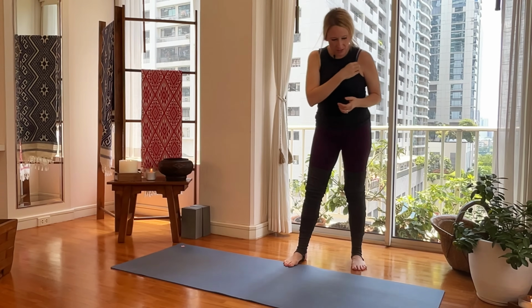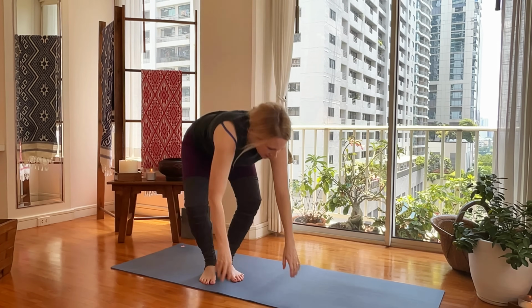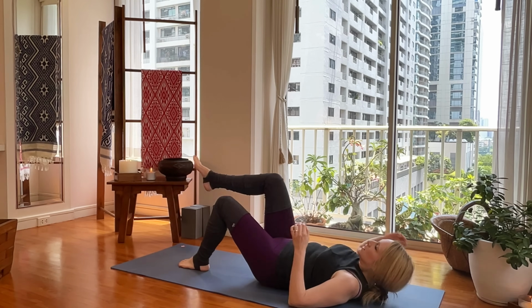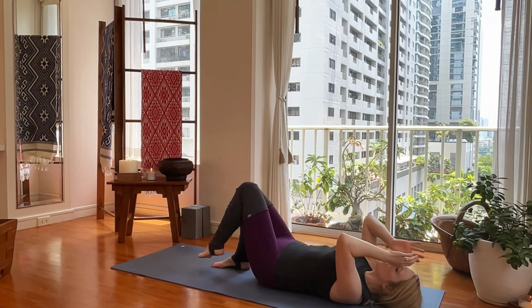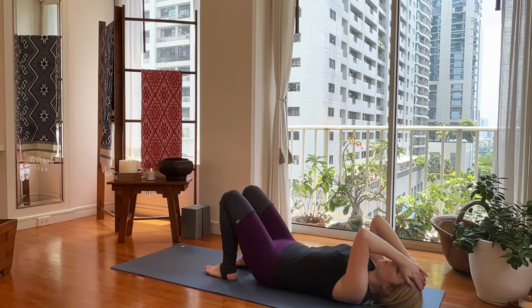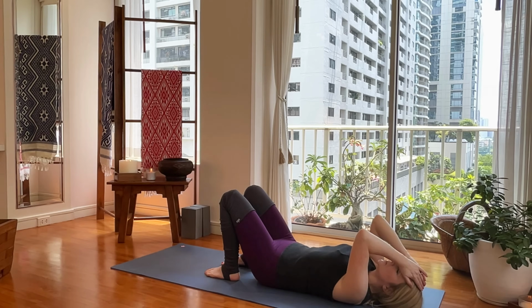All right, so I generally start my at-home practice lying down. So go ahead, come all the way down to your backs. I just like to take a minute here. Your knees can be bent or your feet can be out. Just take a minute just to notice all parts of your body that are touching your mat.